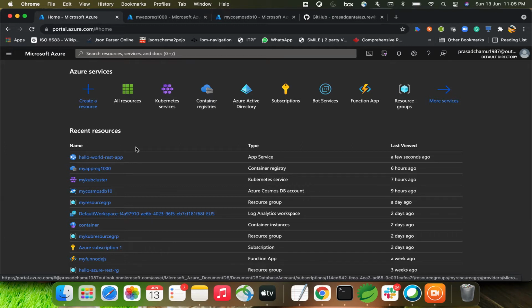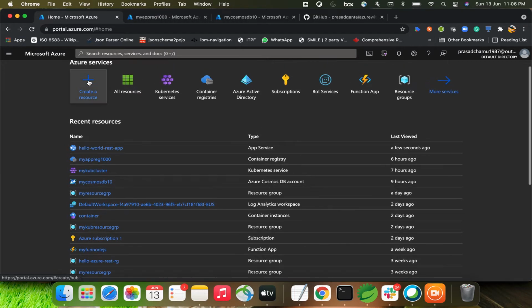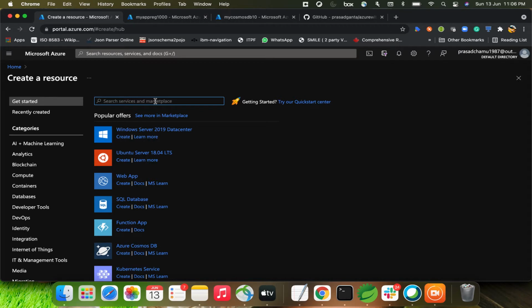Earlier, we used to install Docker locally, deal with Docker locally, push the image to Docker Hub, and from there build and run everything. But with Azure, we create a container registry where you hold all your images.